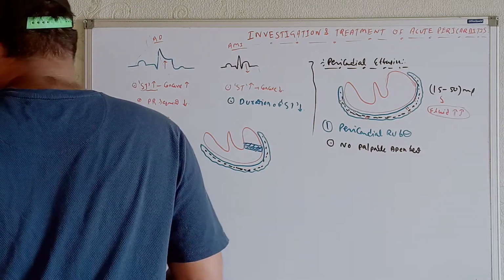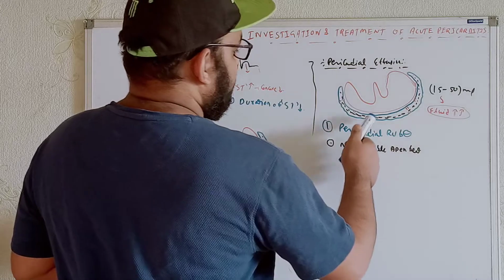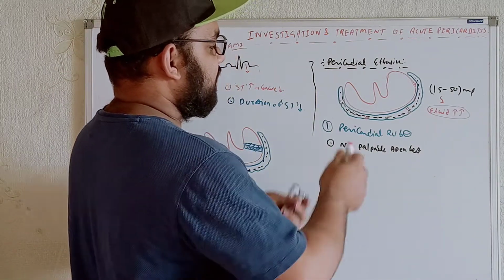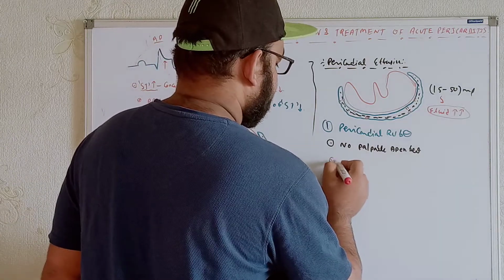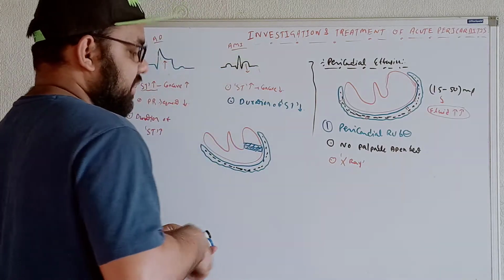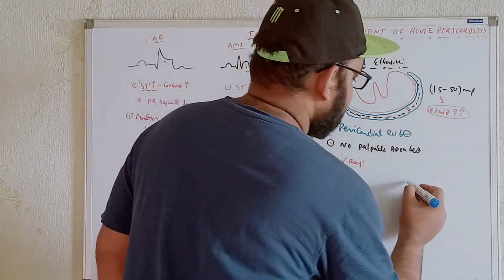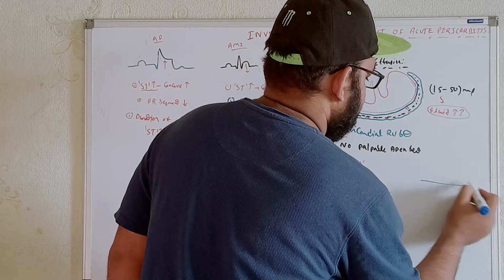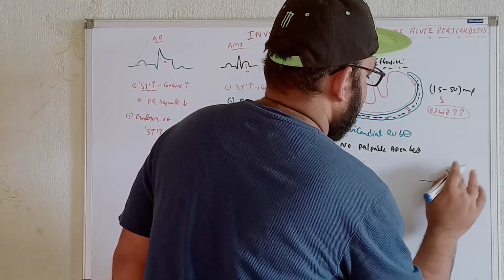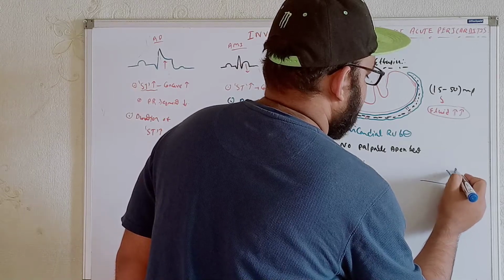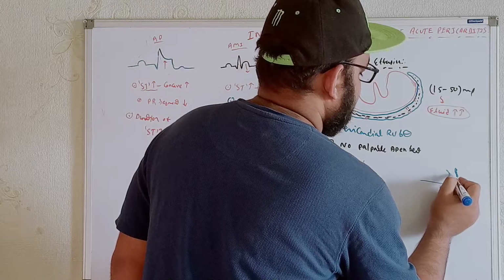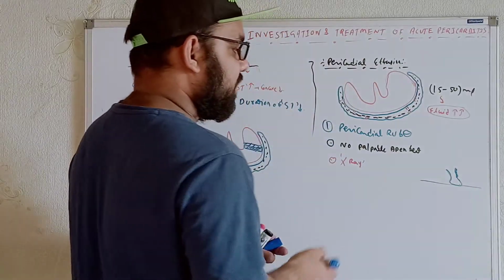And whatever other thing we'll get, whenever we get accumulation of fluid, try to understand, we'll see the shape of the heart if we do an X-ray. On the X-ray findings, normally if we just look at the X-ray, this is the aorta, this is the atrium, the ventricle, these portions. In these cases we will get it in this way. But this is a normal X-ray, right?